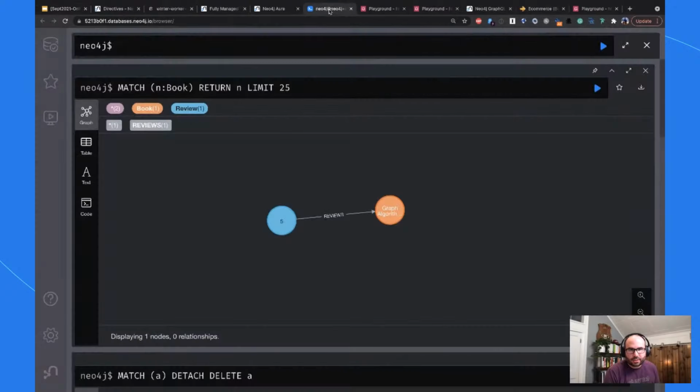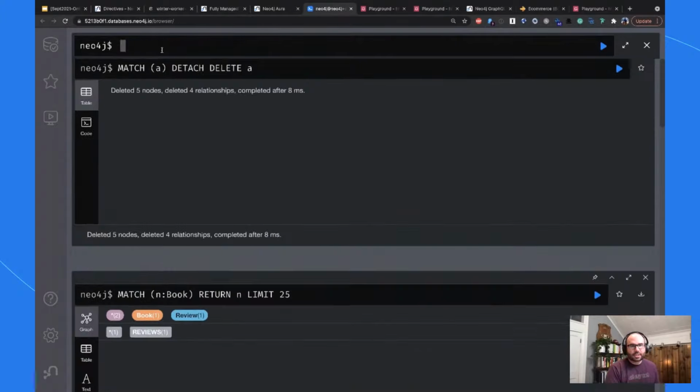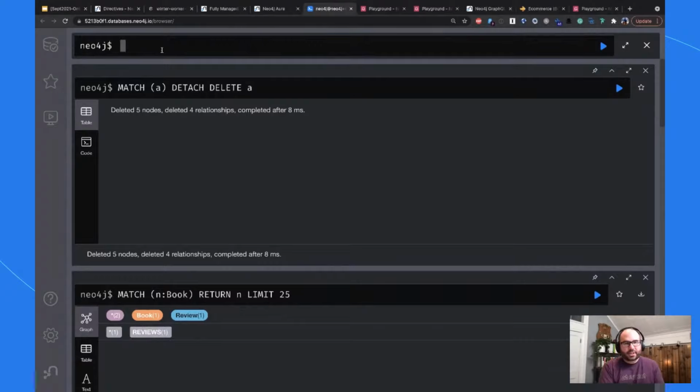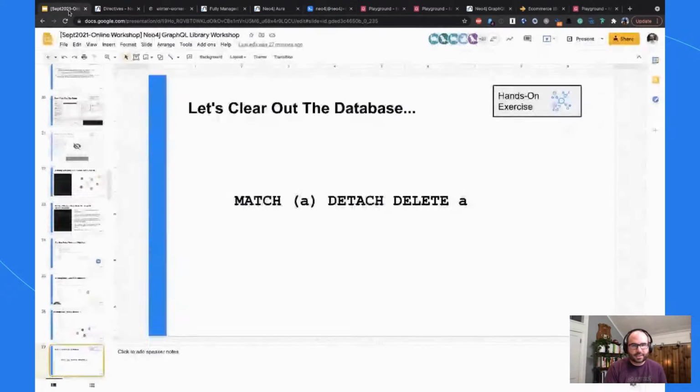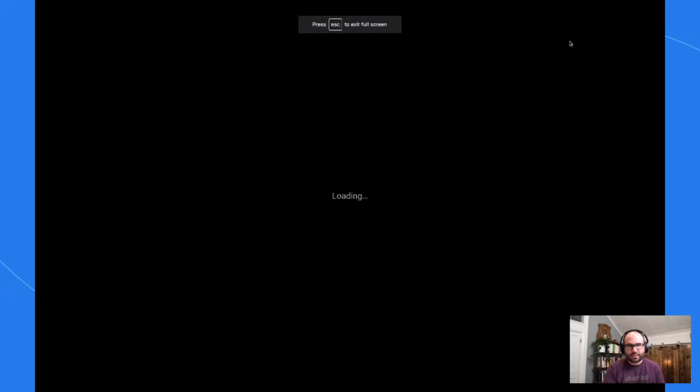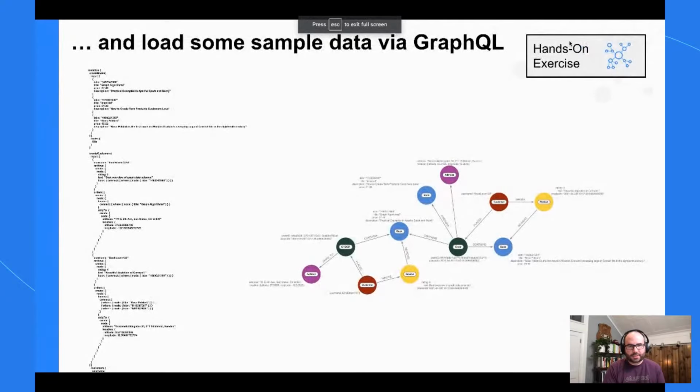So in Neo4j browser, let's run that match A, detach delete A to delete everything. If you weren't following with those mutations, don't need to worry about that. Your database will be empty. But now let's load some sample data.